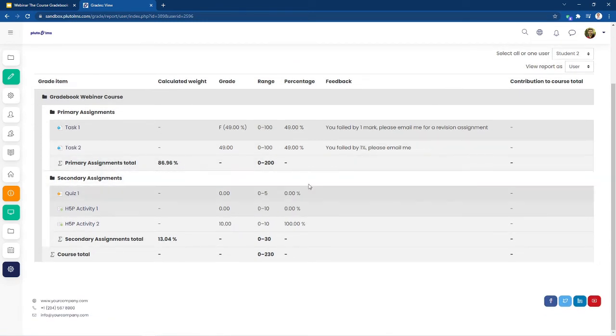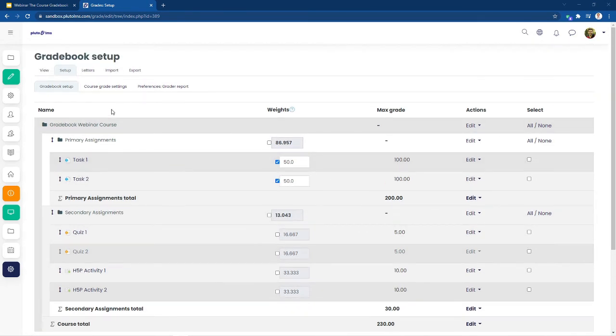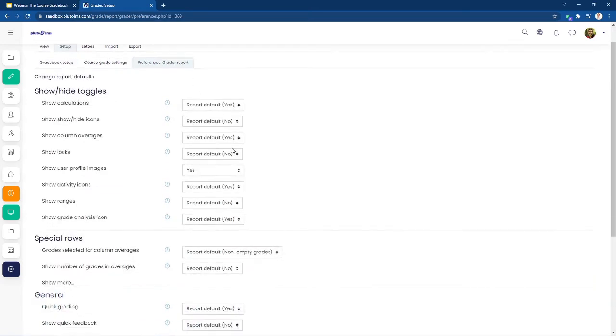They have their 49%, and here is the feedback that they received. So that is all the settings within the gradebook setup that we've covered now, covering your setup, your course grade settings, and the preferences grader report.